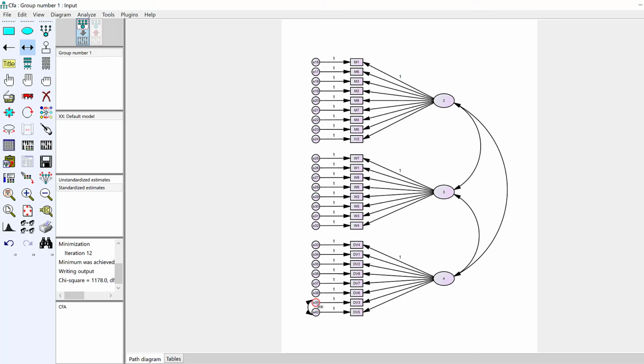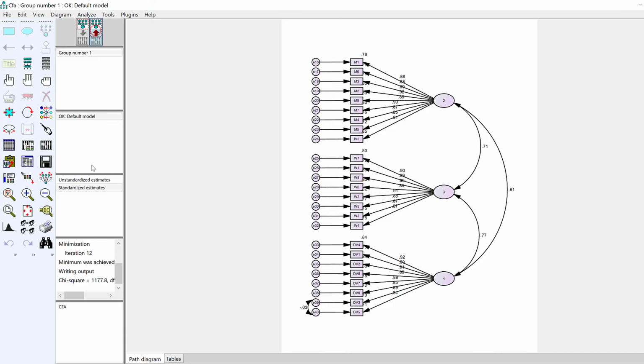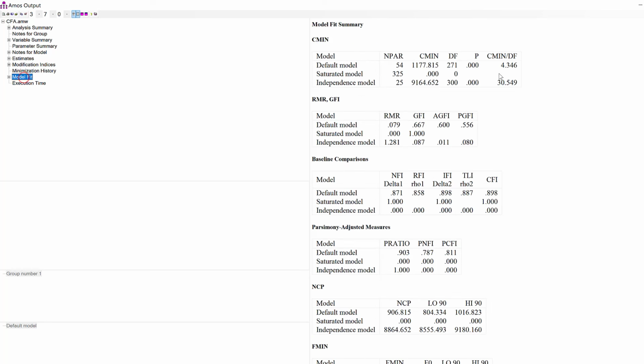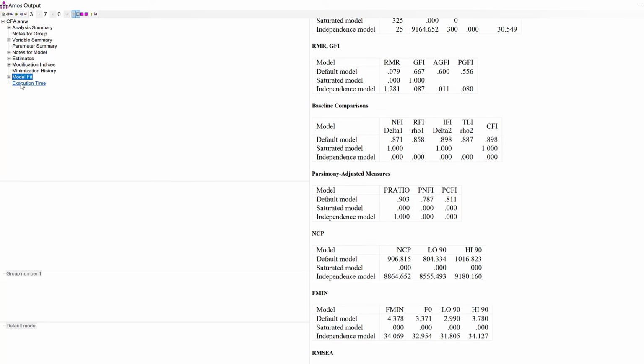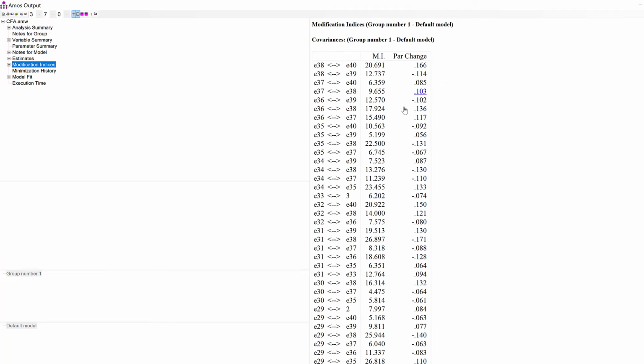But I cannot covary items from different constructs, like this one from factor 4 and this one from factor 3. That's not recommended. I can just covary items within the same construct, and I can rerun the analysis, calculate estimates again, and then I go back here to analysis properties or view text, and I can see what the model fit will be like. So here we have modification indices, and here you could see the chi-square and other values. So I will keep covarying based on the model fit indices till I improve the model. If it's not improved, then I need to keep doing that till I improve it.